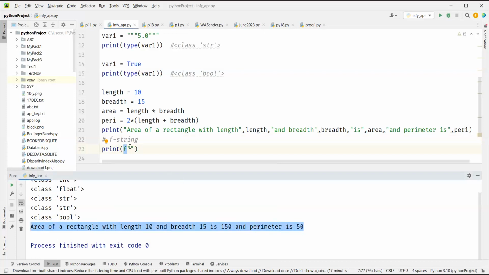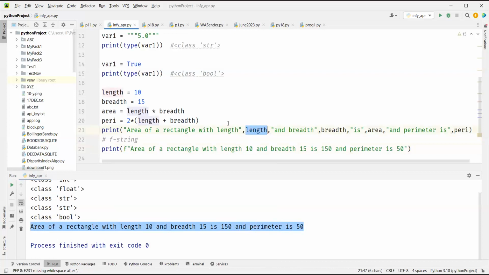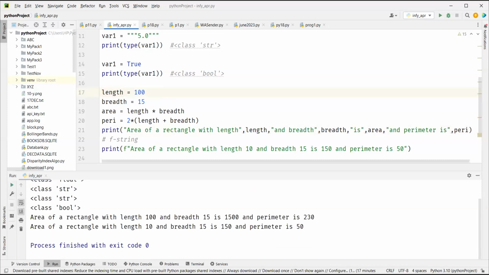So I'm going to copy and paste it here. Now you see, this 10 has to be replaced with its variable because later if you change the value of this 10 to something else, it should automatically take. So let's say length you give 100. Now in this case, everything is changed, right? That's why we used a variable, because if you change it to 100, length got changed, area got changed, perimeter got changed. But if you put them all as a text, these will be fixed, right?